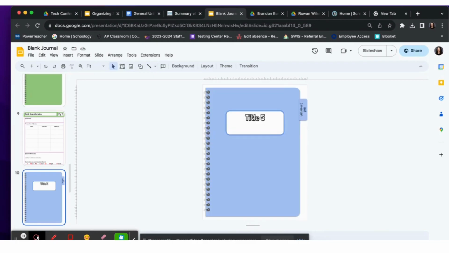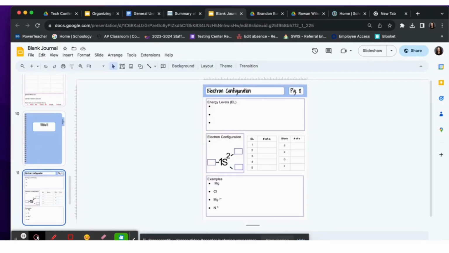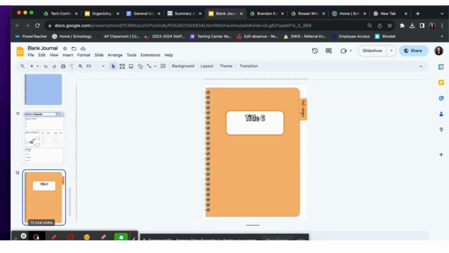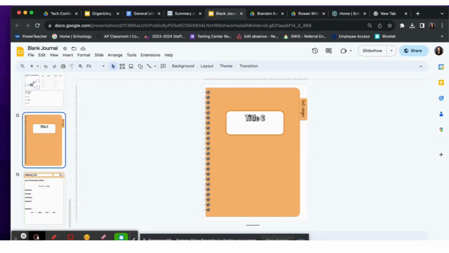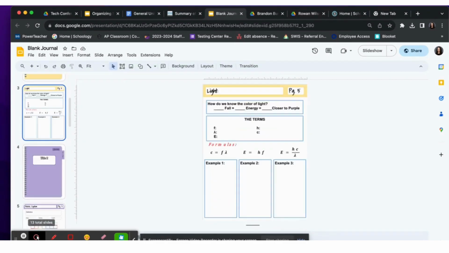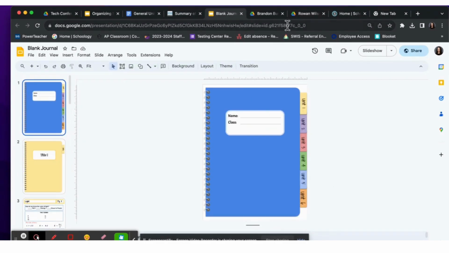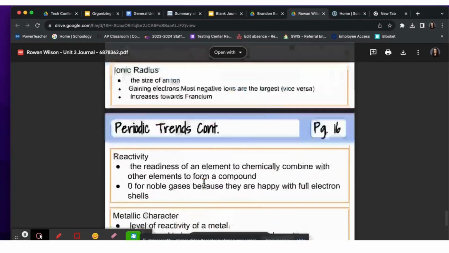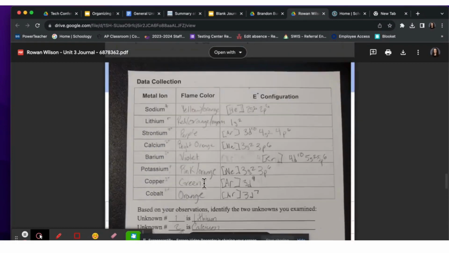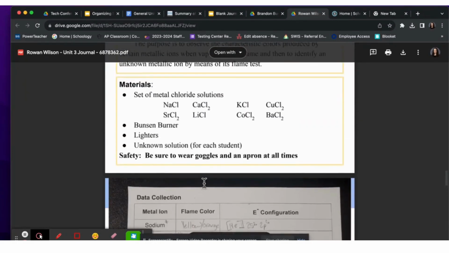This was also from their PowerPoint. This is something that they could choose to do on paper or typed. Because I have a science class, we also do labs. For example, in this unit, this right here was a lab.